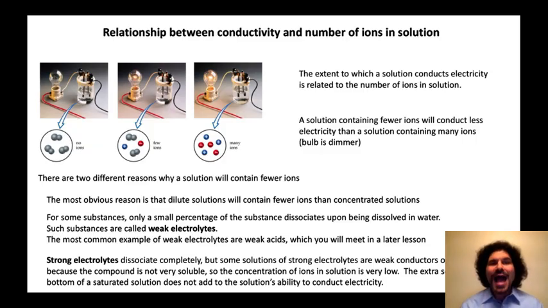Okay, so you remember, if you have exceeded the solubility of a compound in water and continue to add more of that compound, the additional compound that you add will just sit as a solid on the bottom of the beaker. And the extra solid on the bottom of a saturated solution does not add to the solution's ability to conduct electricity. Okay, so we have looked at how we can measure conductivity in the lab and how those conductivity measurements give us information as to whether a compound is an ionic compound or a molecular compound, and if it is an ionic compound, whether you have few ions in solution or many ions in solution.